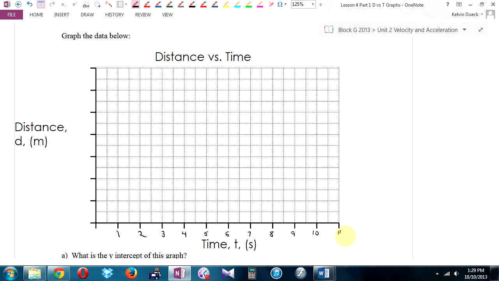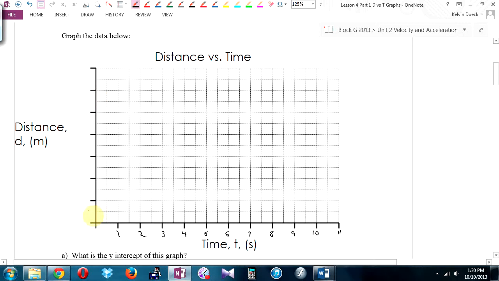Distances. What's the biggest distance that appears? 20. I like to get 0, so I'm going to go from 0 to 20. Let's see here. 2, 4, 6, 8, 10, 12, 14 squares. I got to fit 20 in. What would be a good scale? If I got 14 squares and I want to fit 20, what should I let each square be? 2 squares equals 4. Go up by 4s. Let's see, that would be 4, 8, 16, 20, 22.